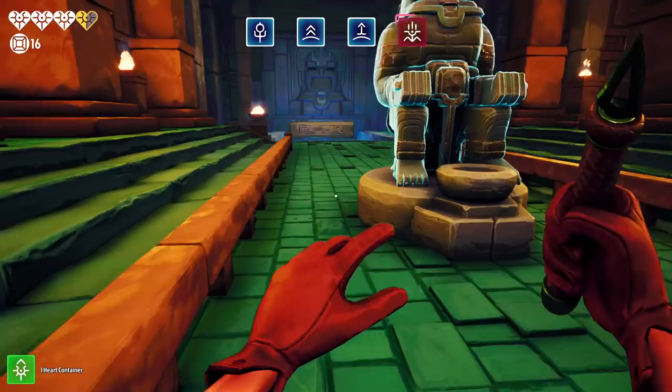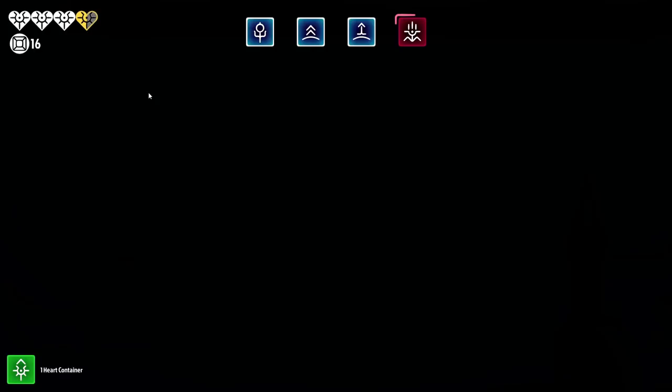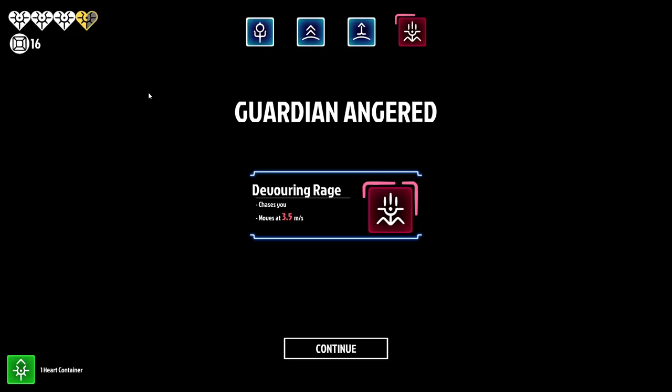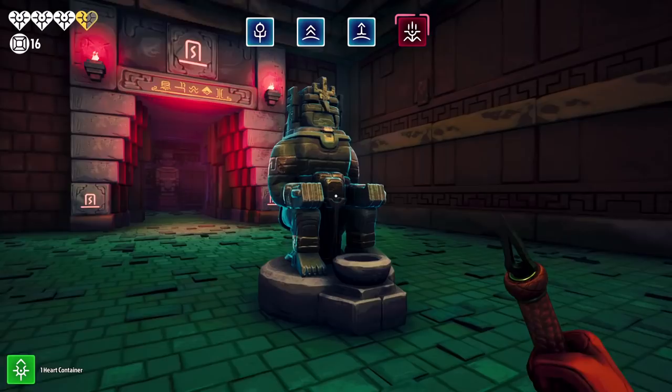I hope that... Okay, let's test it now. I hope that we don't take fall damage. Okay, we do not take fall damage from our own jump height. That would have been really annoying. All right. Let's do it. Oh, boy. All right, and if we forgot to do any, we could have upgraded ourselves here.